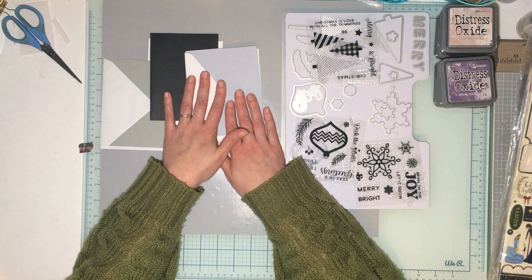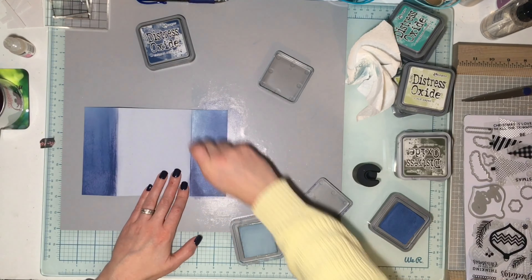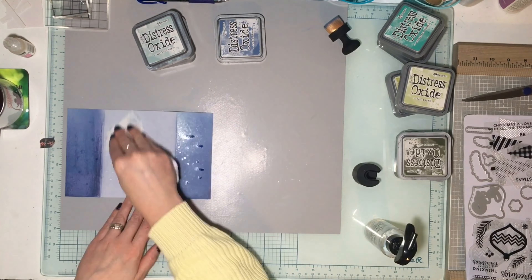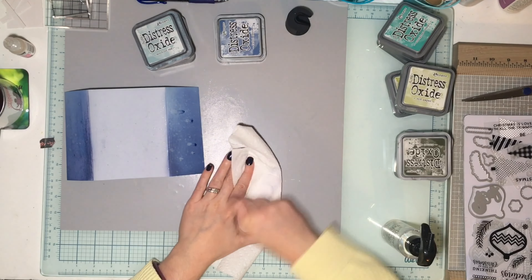So I tried this out — I wanted to tackle the gatefold one first because I knew that was going to be the most difficult. I have to say it was, and it was the first time I've made cards in forever. I used to keep them very very simple. I toyed with doing some ink blending on the other side, just scraping and blending it together, and I really liked the way it looked, so I decided to actually do it. Then I spritzed it with some water because they're all Distress Oxides — I used Faded Jeans and Chipped Sapphire.